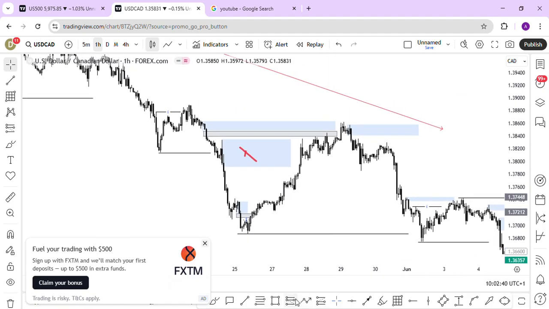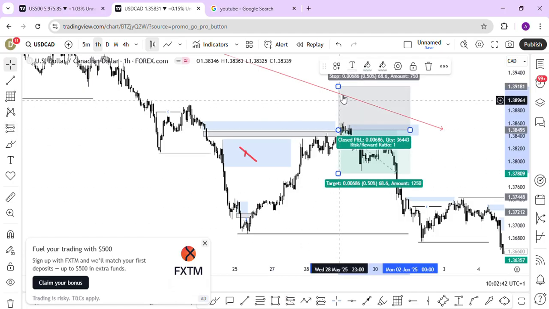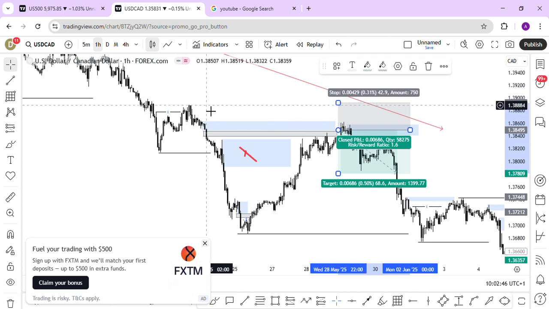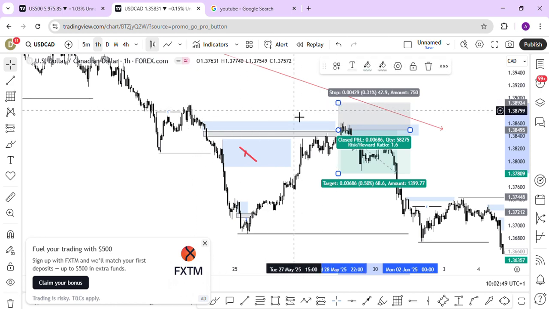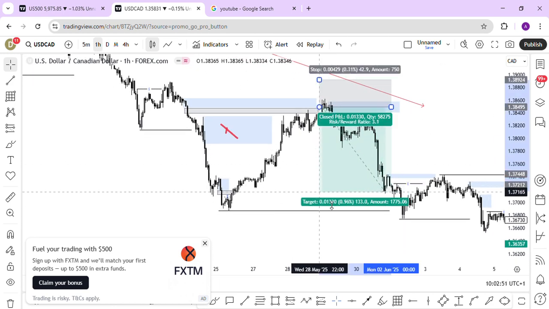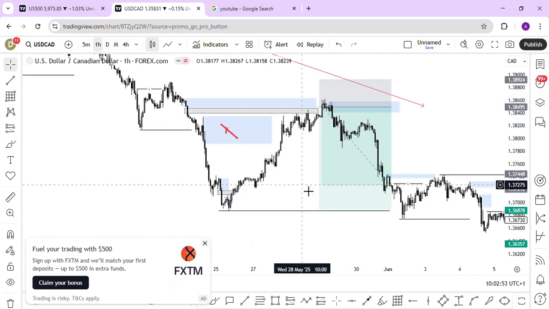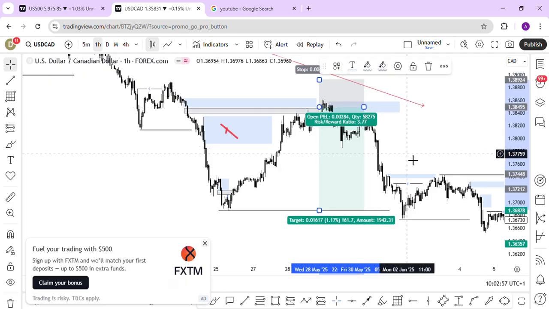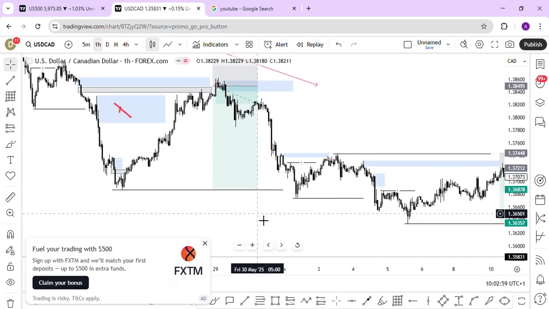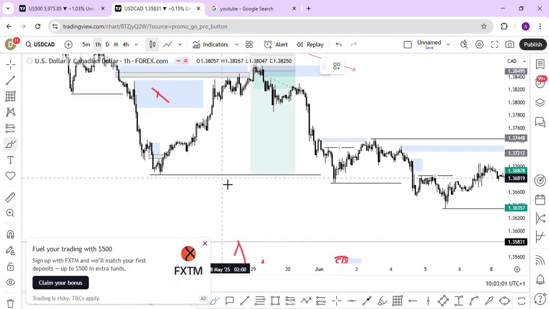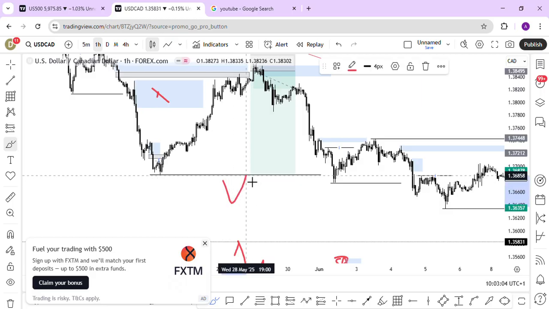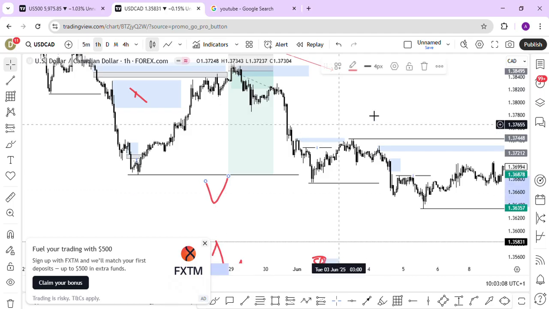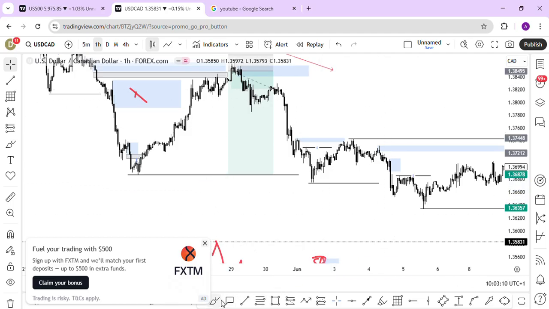So this is all you need to do. Come here, put your entry here. Because you don't want to be stopped out, you put your entry at the high of this level, and you target this level. That's all. And you see how clean this thing comes out. So now we have a break of structure because this level has been valid, confirmed as a break of structure. So we have a confirmed break of structure here. Let me mark it well. Confirmed break of structure here.